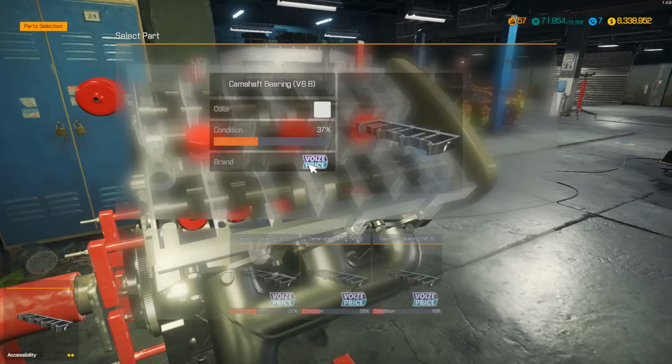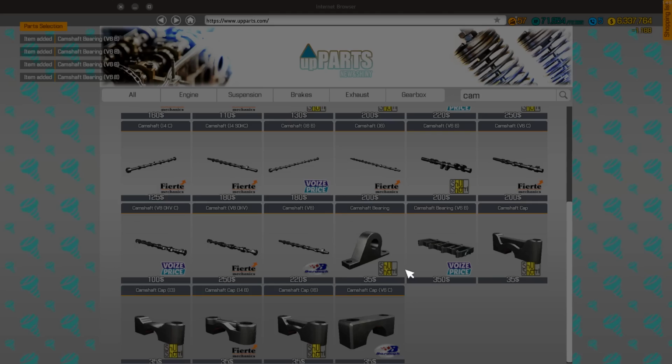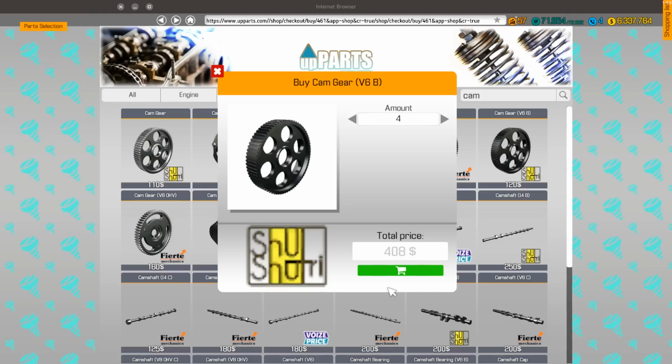Okay. Camshaft bearing, cam, and cam. I'm gonna need four of these because they don't repair. Shenanigans, balderdash. You know, as we're here, might as well get the cam. Yes, we're gonna need four of those. You know what I'm saying?